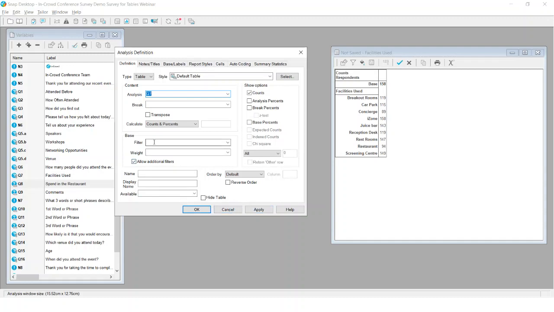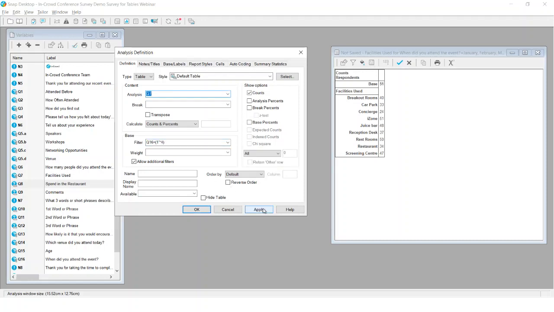So today we have question number 16, which is which month did you attend? So I could say Q16 equals 1, and that will give me the data for anyone who attended in January. If I wanted to look at perhaps people who attended in maybe the first few months of the year, then I can pop that in brackets and say 1, 2, 3, 4. Alternatively, we could make use of the tilde. I could say everything between 1 to 4.